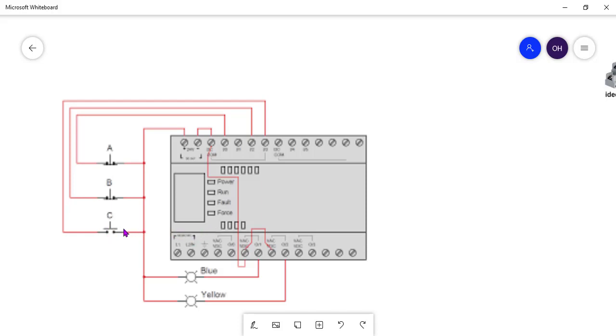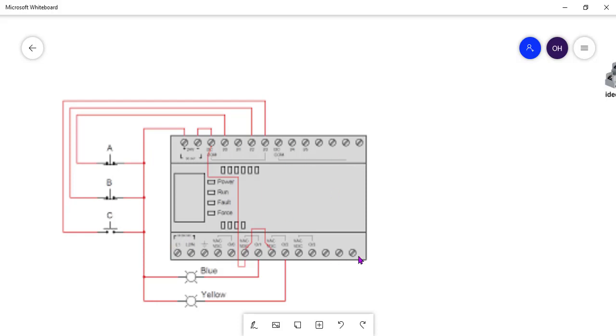Now you can see the C is entering here, the B enters here, the A enters here. This is the neutral. This is the live. This is your power entering, whether it's 24 volt or live and neutral 230 volts. The neutral is looped so that it will be common to everybody here. Then that neutral is also connected to here. These are the load, these are the output. This is our input.